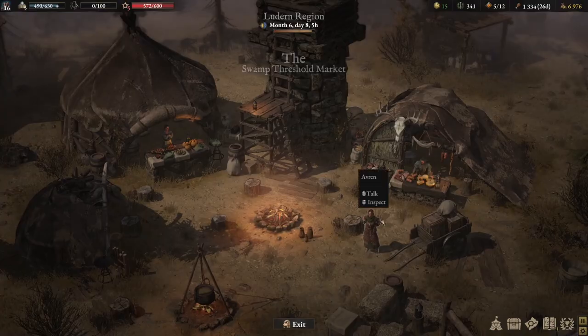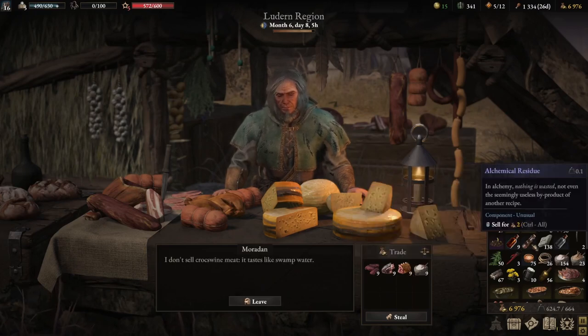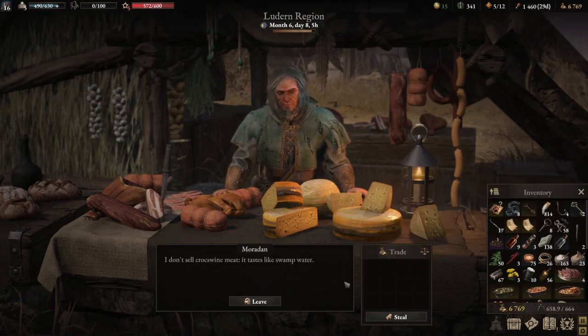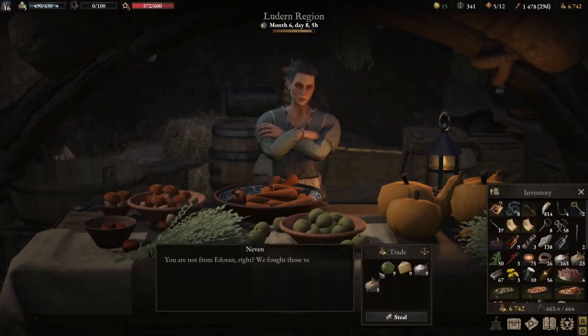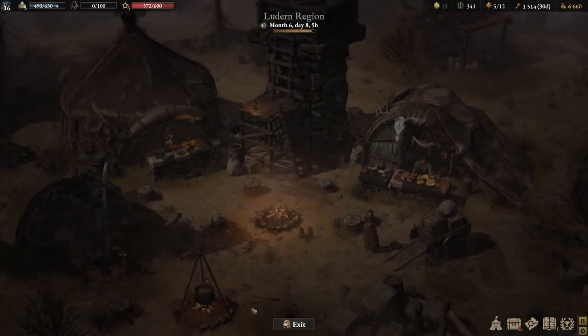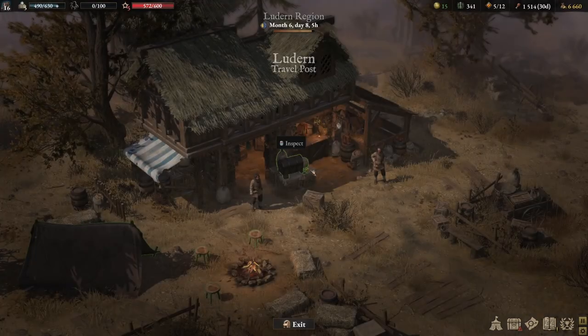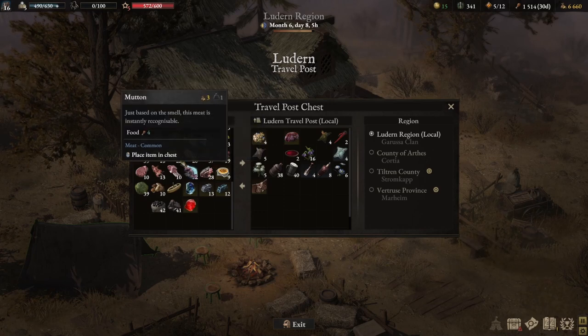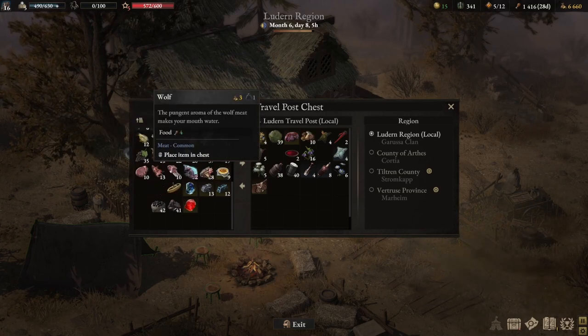Do we need more food? I don't sell crops, mind me. It tastes like swamp water. Can't go wrong, we just do it. And I'm overweight, so let's store some stuff. Food-wise, we just put these here for now.